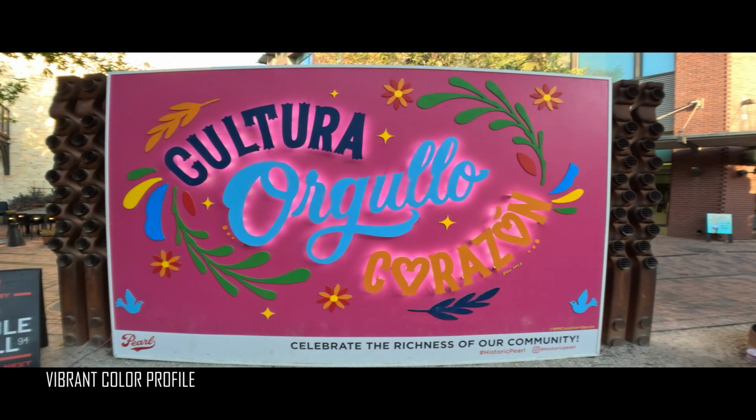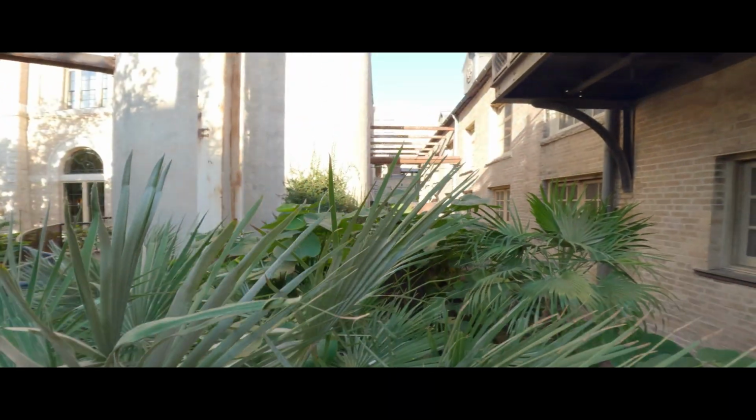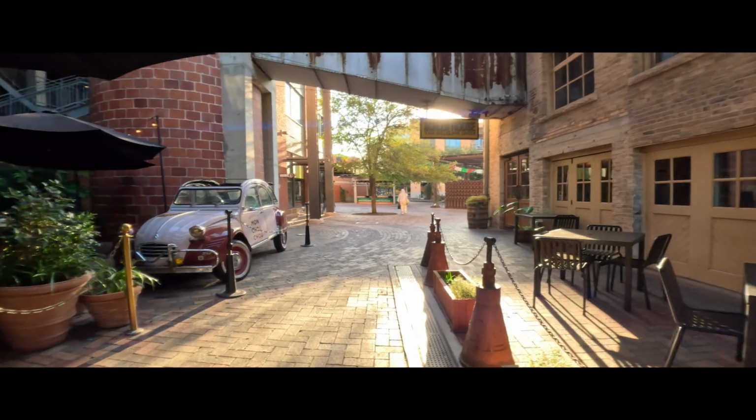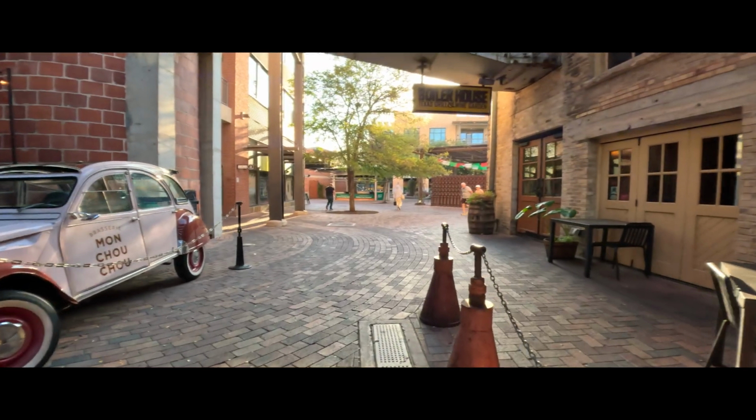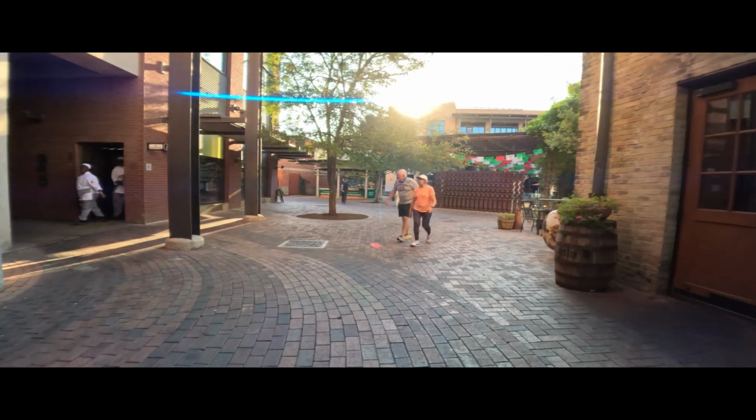And then this is called Vibrant now for some reason, and it used to be called like GoPro, but I think this is like their natural GoPro color. I probably shouldn't have said natural there, but this is like the old school GoPro super saturated color. And I think I went back to flat there. I'm not 100% sure. And then I think this is all in natural. But man, just what a beautiful place that is over there.